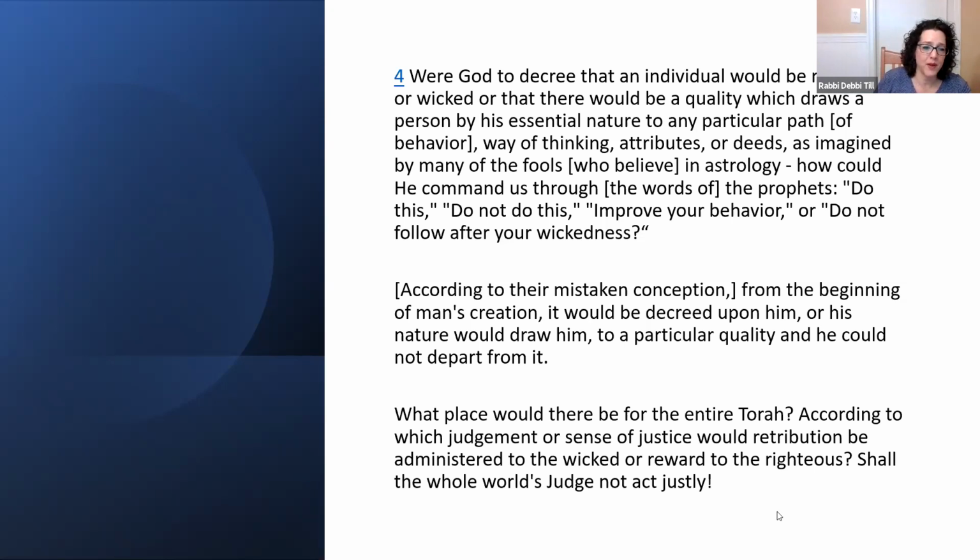Absolutely. Yes, Judy, please. I think what's going on here is that if it was truly ordained that you're going to be good or you're going to be bad, then God, the judge, couldn't be acting justly by punishing you if you're doing bad, because you had no choice in the matter. That's how he set it up. It reminds me of Exodus, where Pharaoh hardened his heart and then bad things happened. Well, if God's the one who hardened Pharaoh's heart, poor Pharaoh. That wasn't fair. Right?